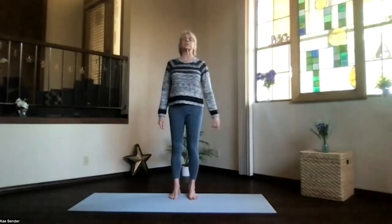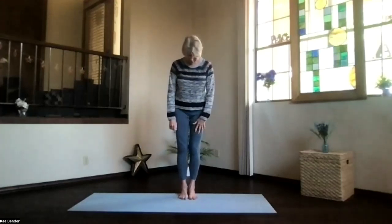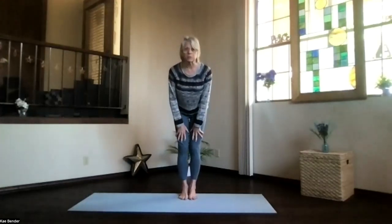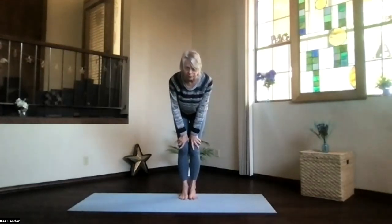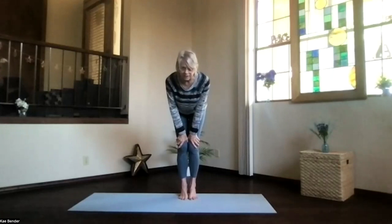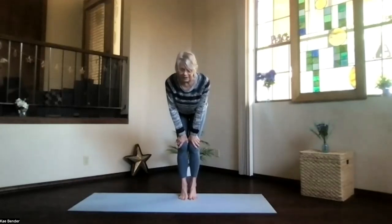Take a moment as you get to the top, stretch out through the crown. Find that spot out in front of you, bringing your feet together, and we'll do a little balance. So come up with your heels off the floor, hands above your knees, and lift the heels. Just concentrate on that spot. Keep the spine straight and find your balance. Spreading your toes.